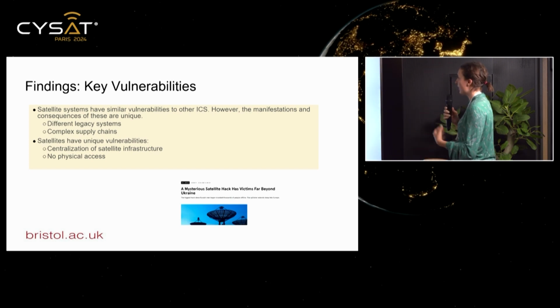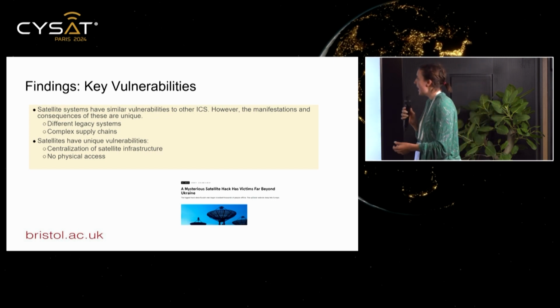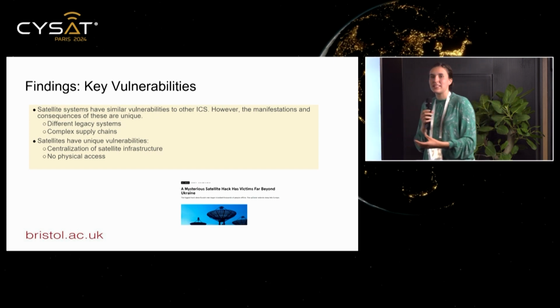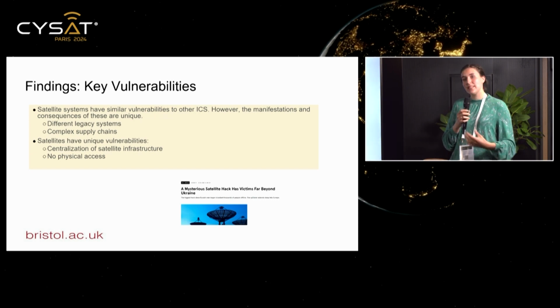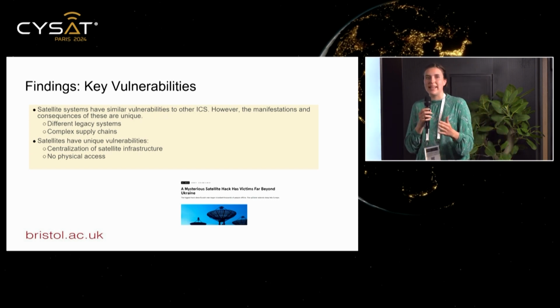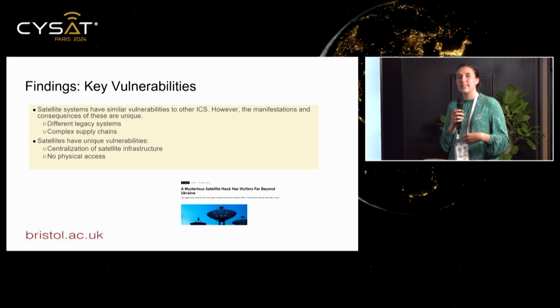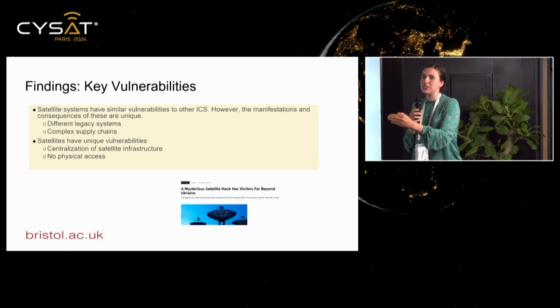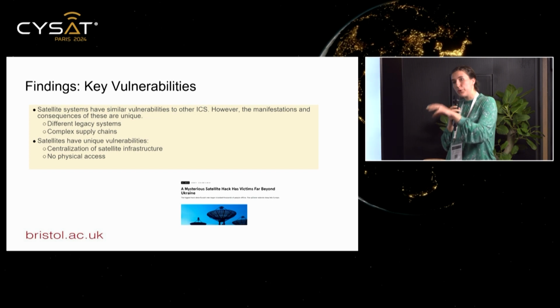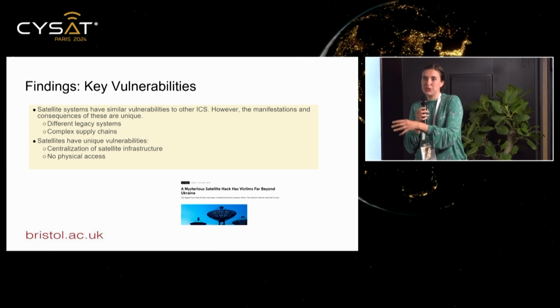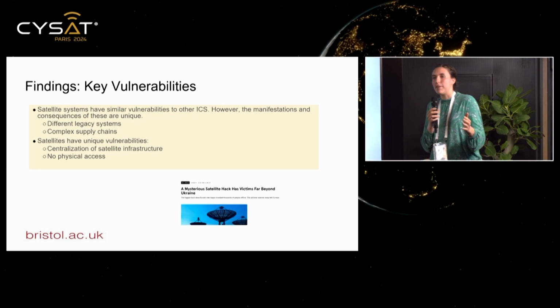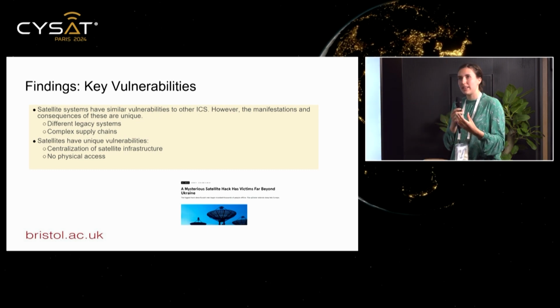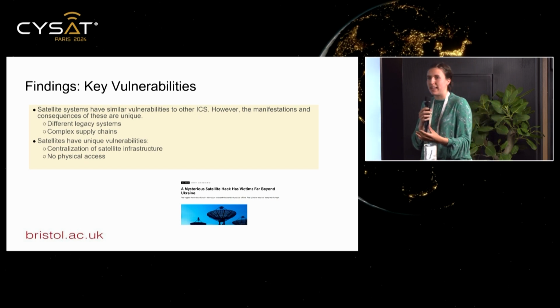And then another vulnerability which emerged from the analysis is the centralization of satellite infrastructure. At least in the UK, I know that there are measures in place which ensure that if there is a power outage within the electricity grid, so if one area loses power, it is kept localized, so that a local power outage does not become a national or global power outage. But with space infrastructure, that cannot, at least at the moment, really easily be replicated.